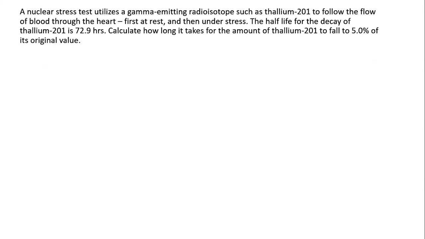So, as I said before, with most radioactive decays, these are first order reactions. The way you can confirm this is if you look at the half-life unit, it is only time. So anytime you see that the half-life unit only has the unit of time in it, it's a first order reaction. So here thallium-201 has a half-life of 72.9 hours. Calculate how long it would take to fall to 5% of its original value.